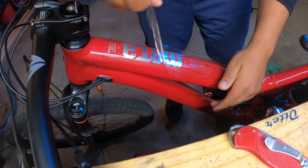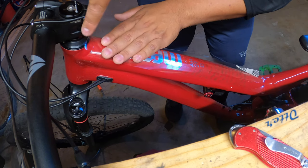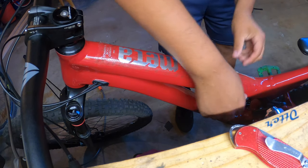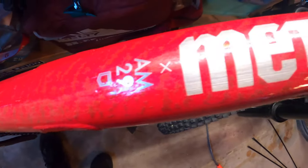Yeah, peel it all off. Pulled back, didn't see any paint chipping, so that's a good sign. Go up, go up, go up. Way better. I mean, there are air bubbles. Maybe if I put some water on it first. Check it out. You can hardly tell it's there.